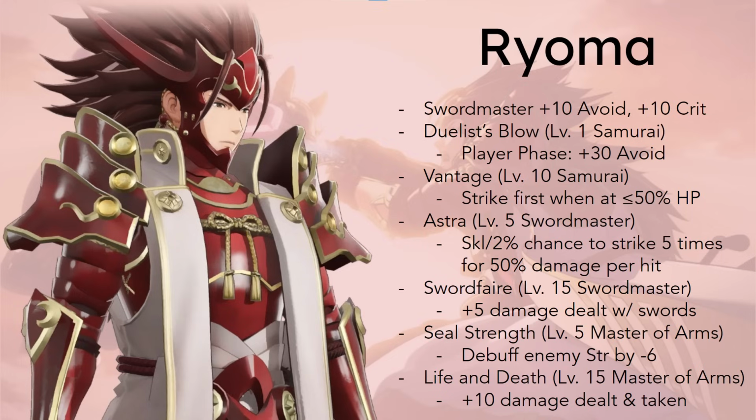Yeah, not to mention the extra strength of Master of Arms compared to Swordmaster. Master of Arms is just physically stronger in both bulk and offenses. His offenses get even further boosted at level 15 when he gets Life and Death, where he deals plus 10 damage per hit, but he does take a huge hit to his bulk in return. The bulk hit can be slightly managed, because if an enemy is using a green weapon, like a Berserker or an Adventurer, that has weapon triangle disadvantage against him, if he has reclassed back to Swordmaster, those will typically just have 0 hit, so the extra damage doesn't matter.